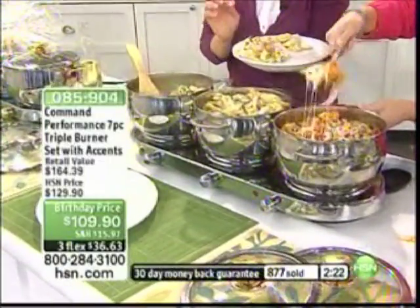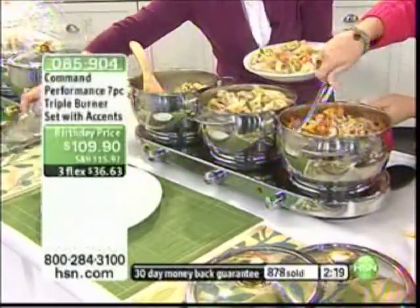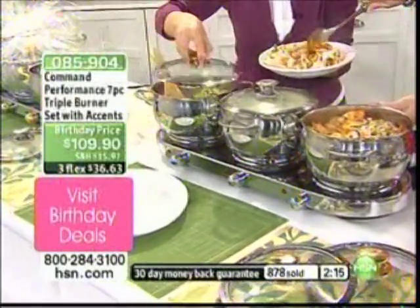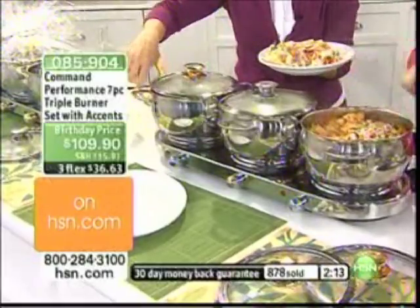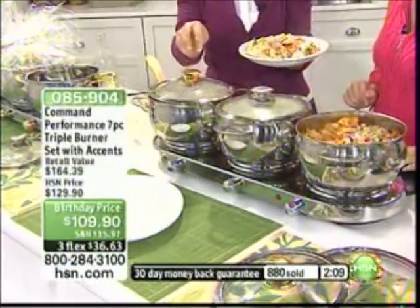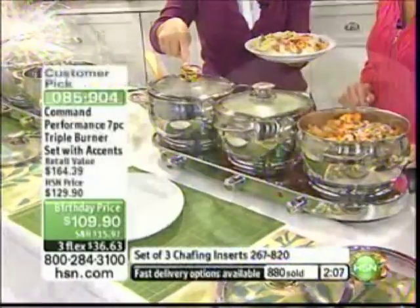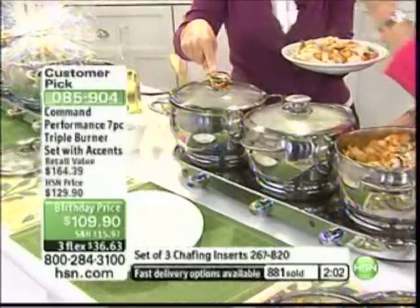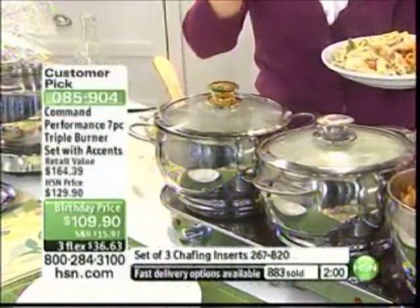And again, if you're looking at this, this is the stainless steel. You can choose from the stainless steel or the 24-karat gold plated tops and then the cool to the touch solid stainless steel handles. But if they have the gold, this isn't just sprayed with the gold. Oh no, I've had mine for years. Layered and layered and layered, and it's never going to chip. Never. It's going to look just this good.